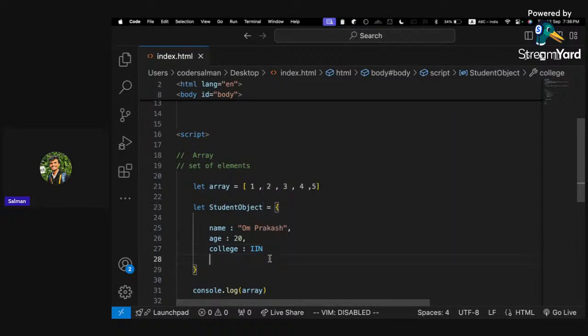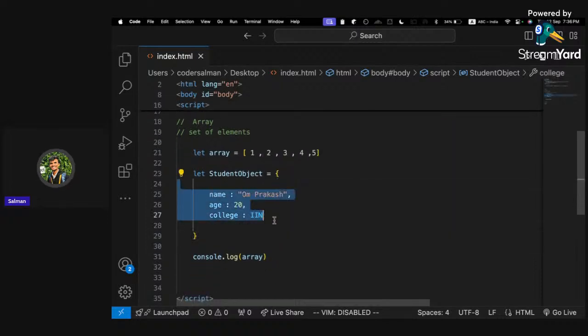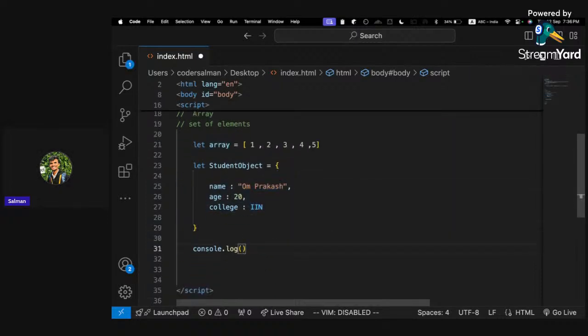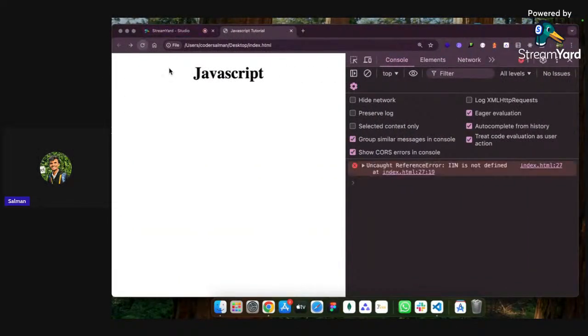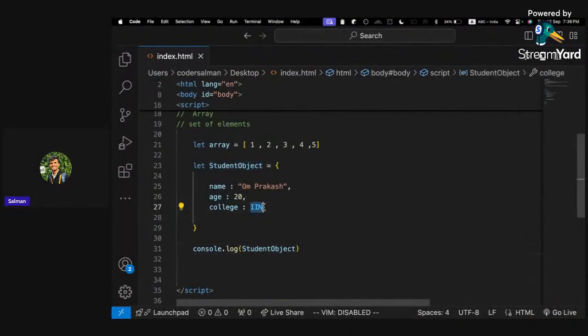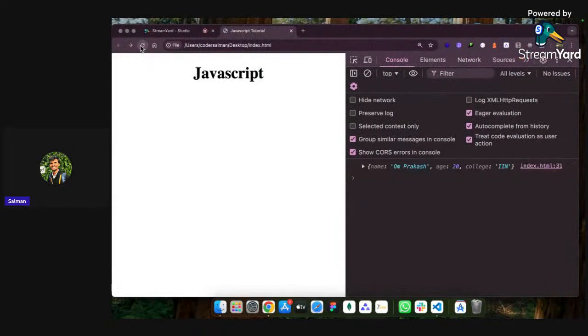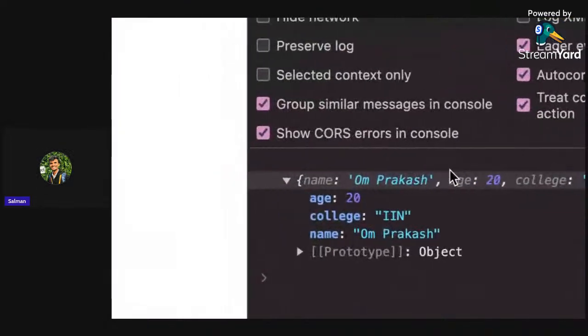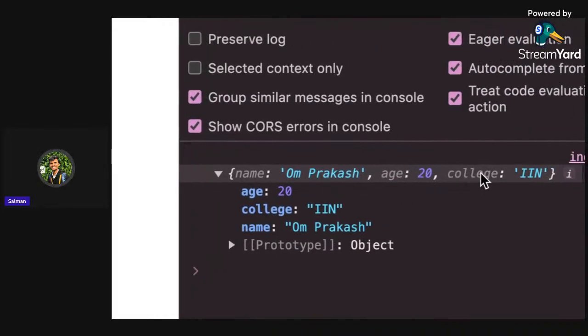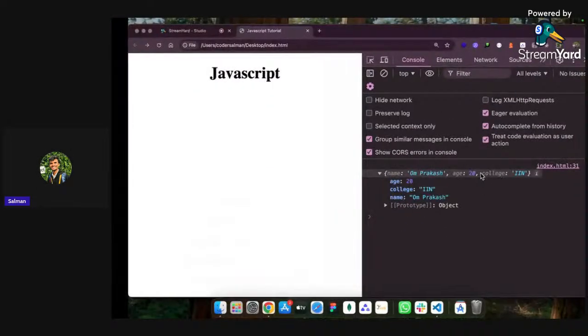Okay, so now we have the student object. Let's print the student object in the console. Sorry, it has to be in a string. You can see we have got this object in our console: the name of the student, the age of the student, and the college of the student, right?